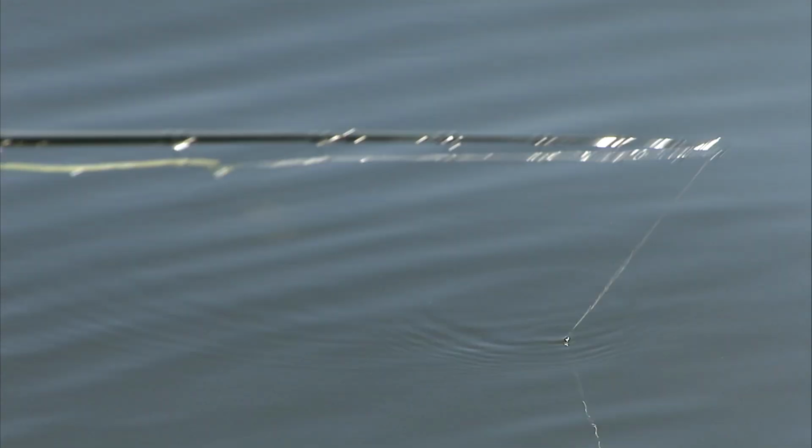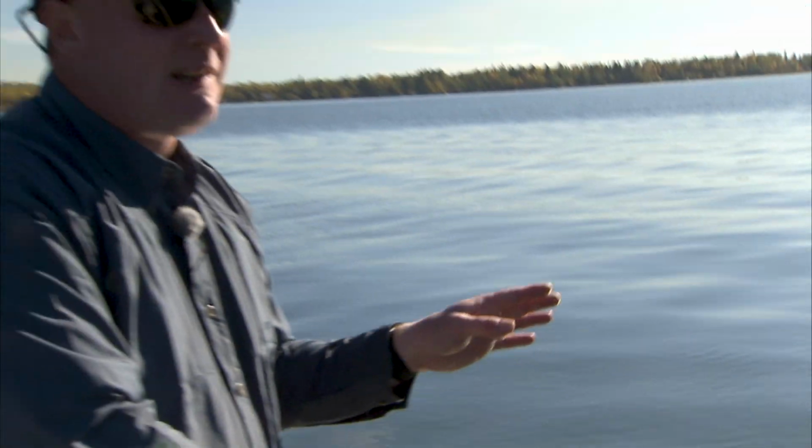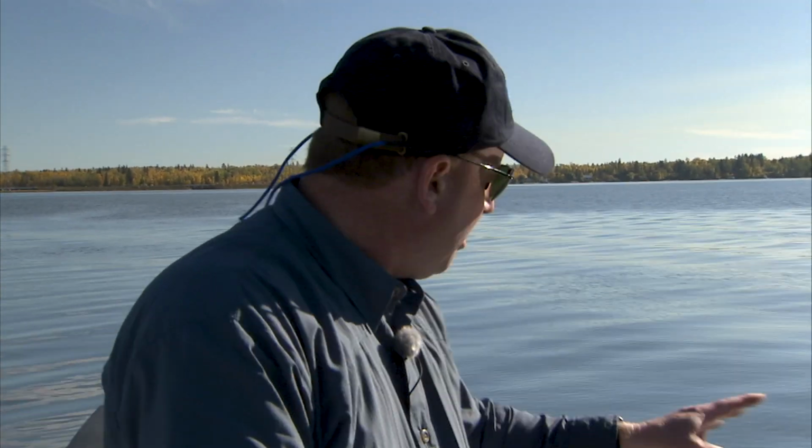Exciting. I just had one follow. When you're fishing these big streamers, you fish them right to the boat. The fish are attracted by it, they follow. You look down, polarized glasses help not only for eye protection, but also to see into the water. And you'll see this brown olive log sometimes about a foot behind the fly. Sometimes you can just raise the rod tip, stop the fly, flutter it down, they'll pounce right on it.